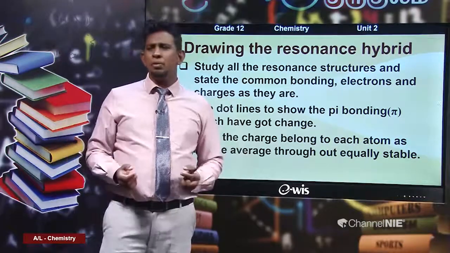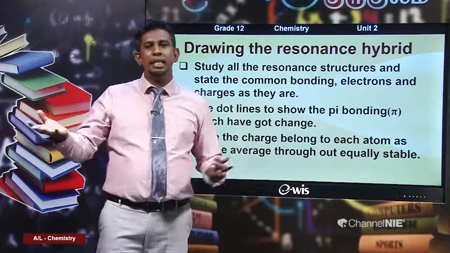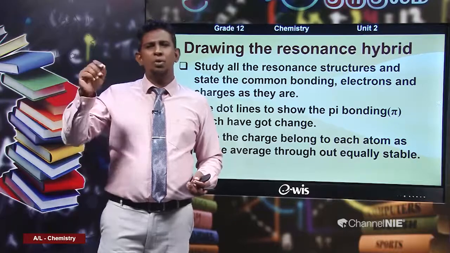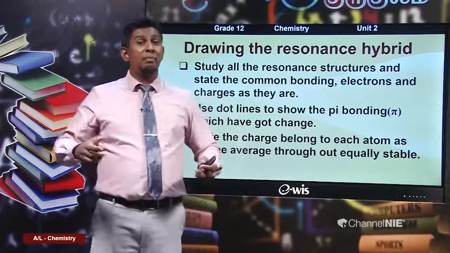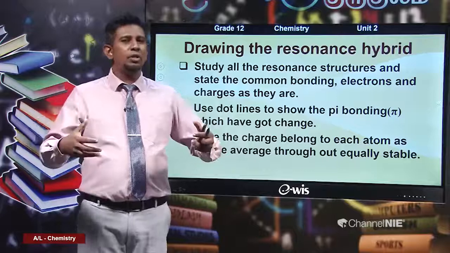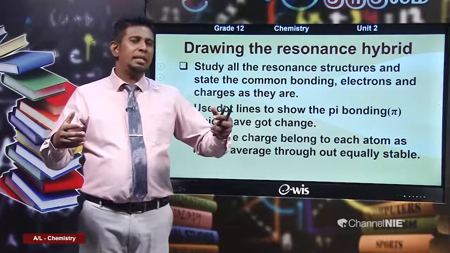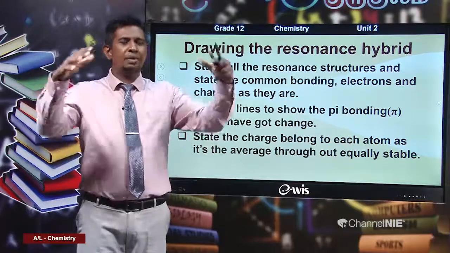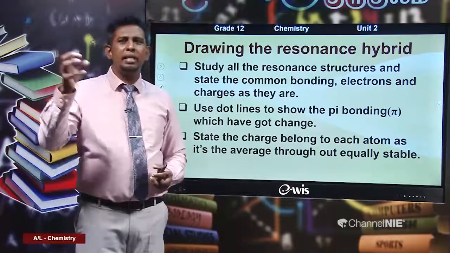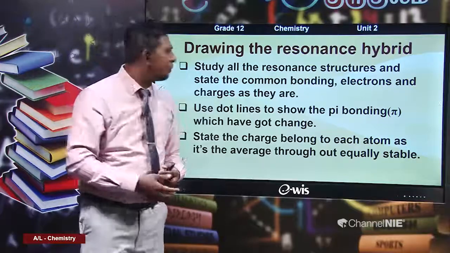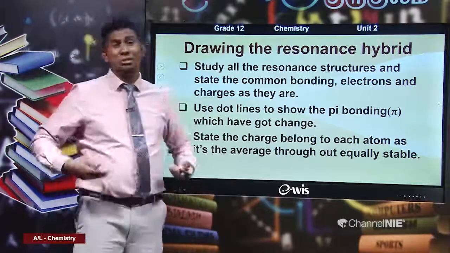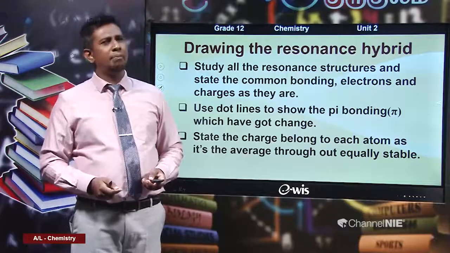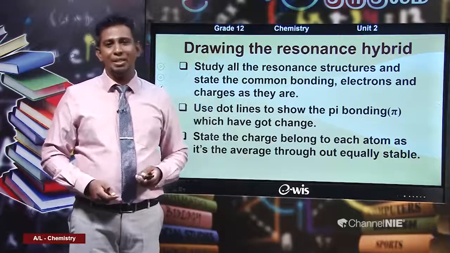It's possible to mark the charge on each atom individually, or not to mark those there. As the final overall charge, you could mark it by placing the resonance hybrid within a square bracket. There you could mark the charge. I will show you that. So students, that's what you need to know when you start giving the resonance hybrid. It's better if you represent the shape as well.